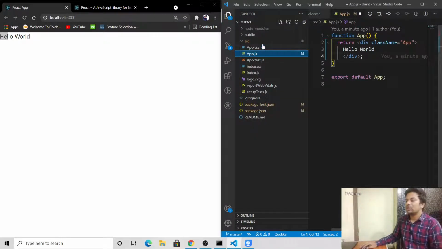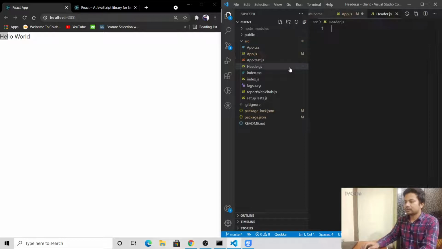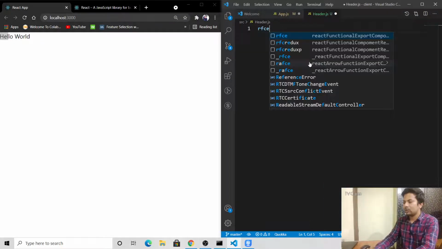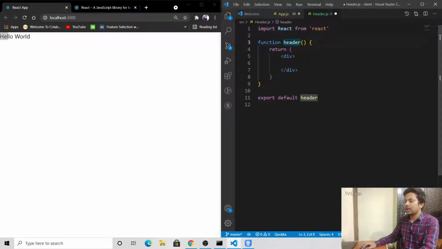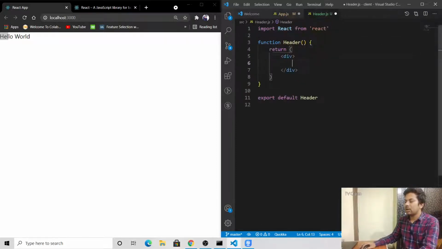For components, you just create a new file, whatever you wanna create, Header.js, and here also you export it. So you create the function header, then export default function, and in between you write it like in App.js, in between the div.